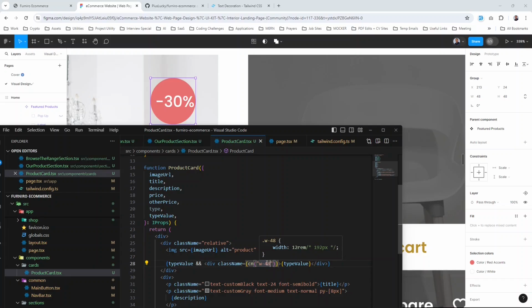No, that's not as expected. Okay, I just need 48 pixel. So 48 pixel width, and then the height is 48 pixel as well. And then rounded full.